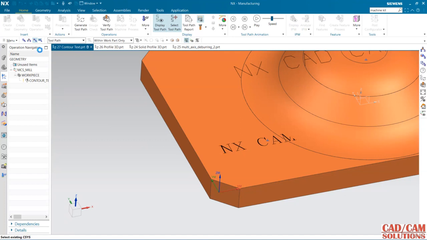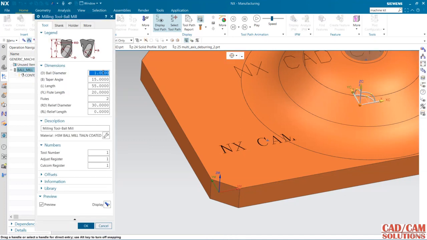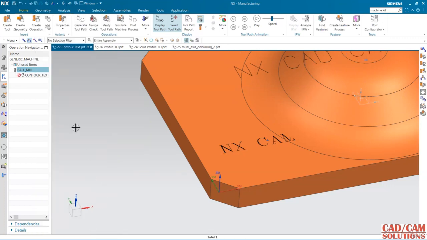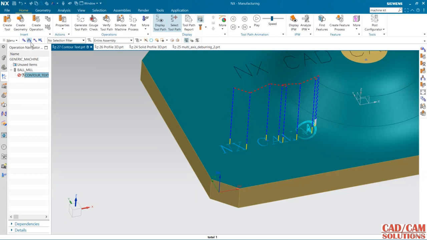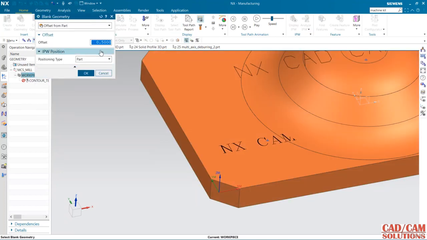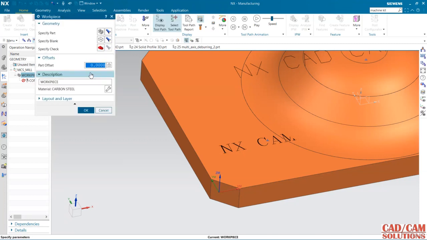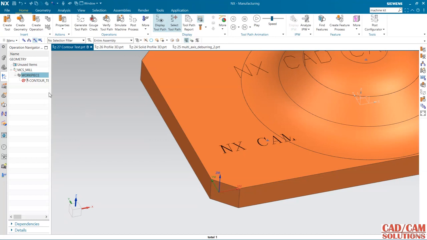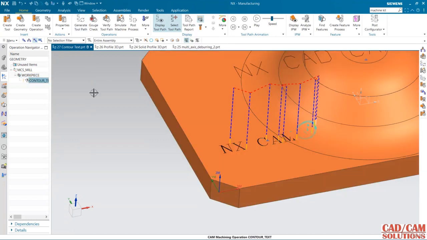Okay, and first I'm going to change this tool. Okay, 0.5 in our case, and from the geometry, blank as 0. Okay, and okay, and now generate it.